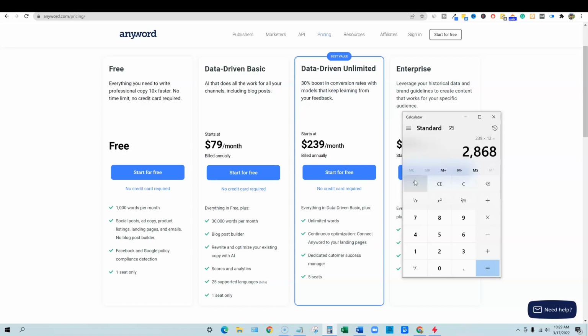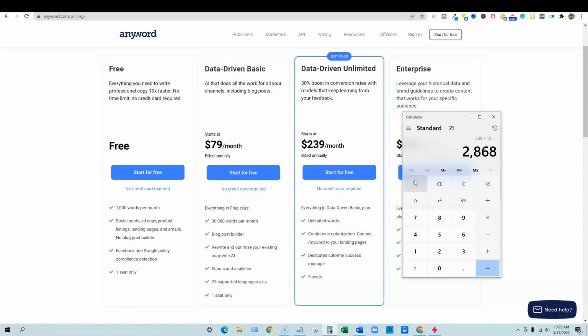Now the unlimited plan on Jasper might be similar to this, but I would say that the only downfall on this tool, if they justifiably are the highest quality, best AI content writer on the planet, then yes, this is worth almost $3,000 a year, probably. You have to be the judge to decide that. But this definitely is going to make this the most expensive tool that I've seen on the market for AI copywriting.